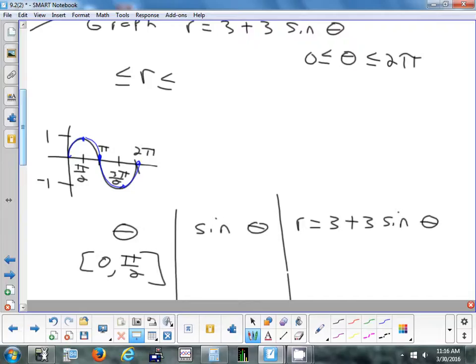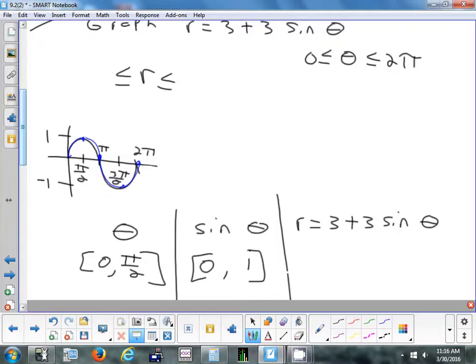All right, so let's look at what happens over the first interval, from 0 to pi over 2. Where does sine start in this interval, and where does it end for its y values? It starts at 0, and it ends at what? 1. Ends at 1. Yep. So over the interval from 0 to pi over 2, your sine function goes from 0 to 1.